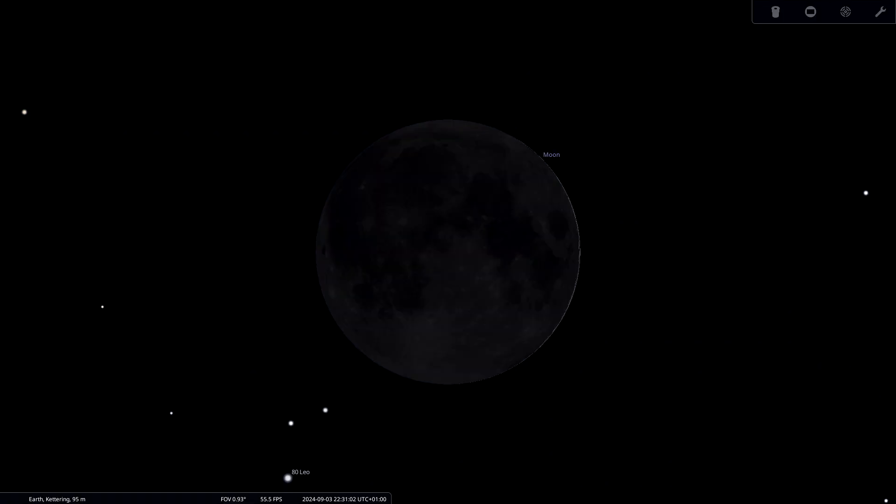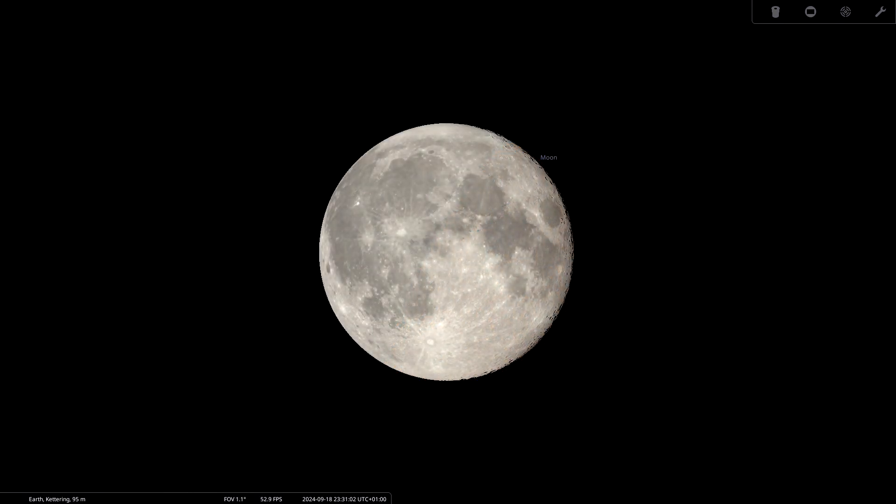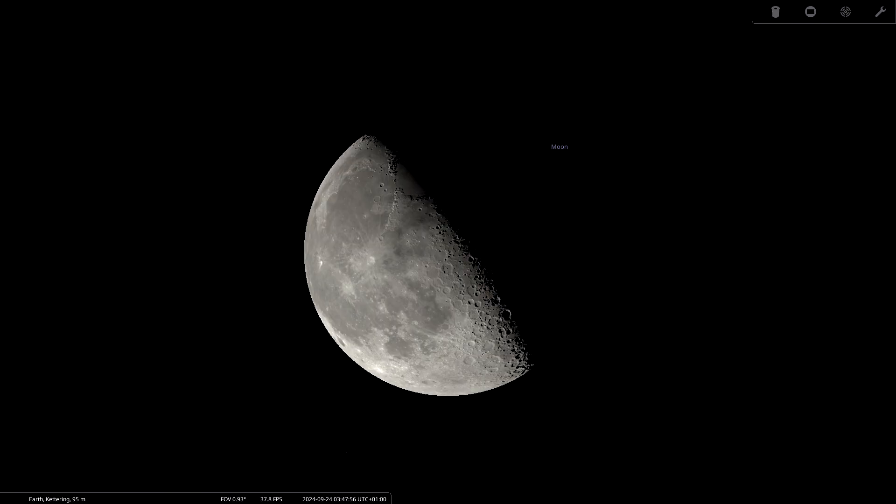Let's move on to the Moon phases for September. The New Moon is on the 3rd of September — the best time for DSOs. The First Quarter Moon is on the 11th. The Full Moon is the 18th of September and it's going to be a Super Moon, also called the Full Corn Moon. The Last Quarter is the 24th of September. September's Full Moon is quite a greedy moon — it has up to four names depending on how close to the equinox it falls: the Harvest Moon, the Full Corn Moon, the Barley Moon, or the Fruit Moon according to the London College's Almanac.